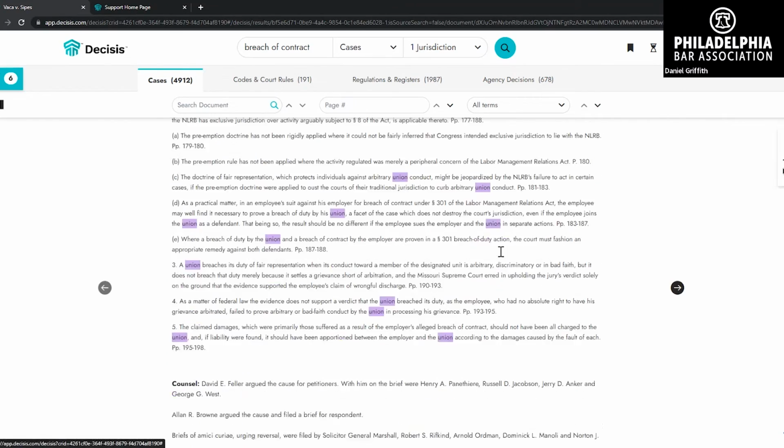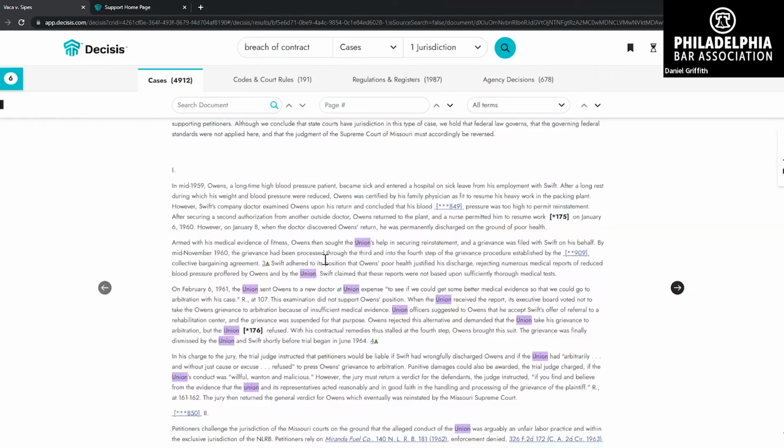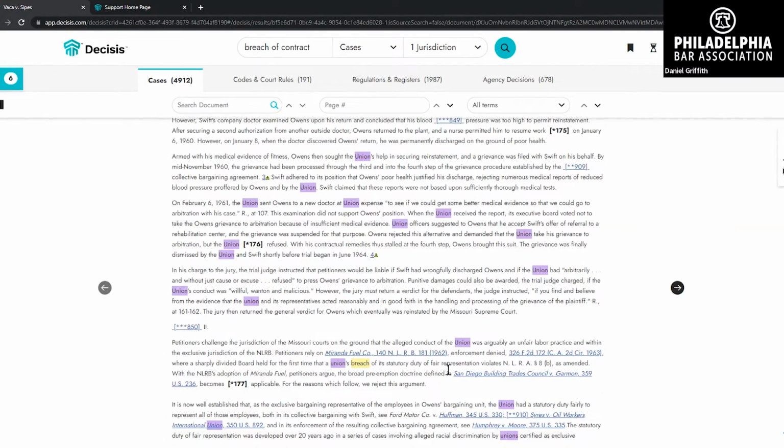As we scroll through the case, another thing that'll jump out to you, which will save you a ton of time, is all of the hyperlinks within the case. So here you'll see that you can hyperlink. You can go straight to different statutes that are mentioned here, or straight to different cases that are mentioned within the case. Again, this will save you a lot of time so you don't have to go run additional searches or dig through table of contents to find statutes. They're all hyperlinked within the case.